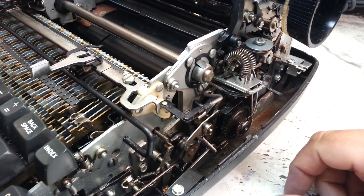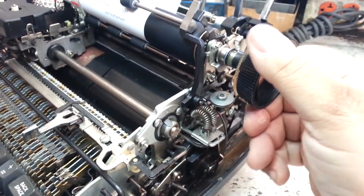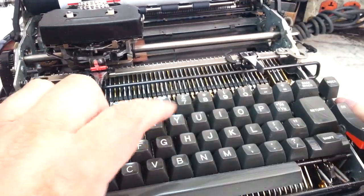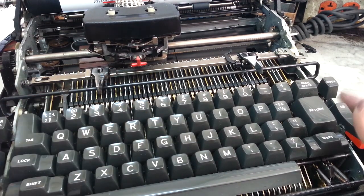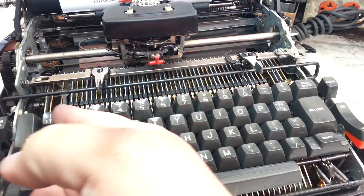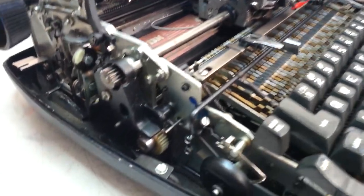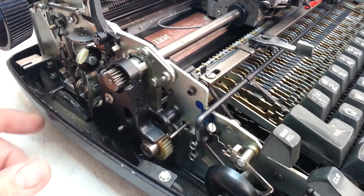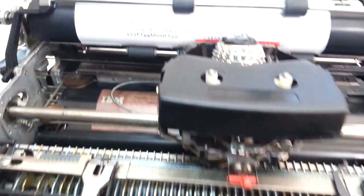Got new replacement pulleys. Over here the cords have all been rewound. Platinum's all been reworked, rebuilt. Keyboard was completely seized on this. It is feather touch now. Everything is perfect. Come over here, the side is gleaming just as well. Had to pull the operational shaft, redo the hub, reinforce the hub with metal reinforcement. That's all been redone. Type's perfect.